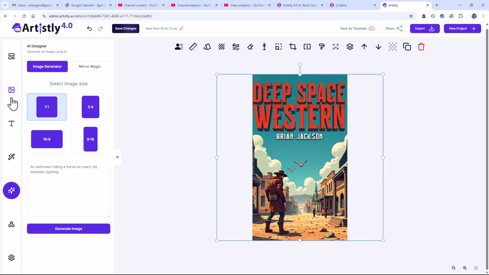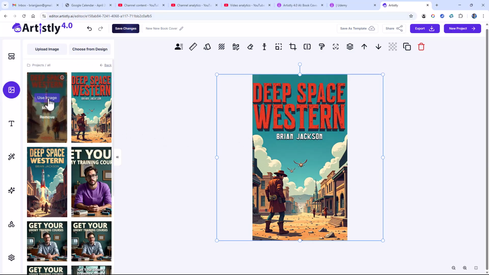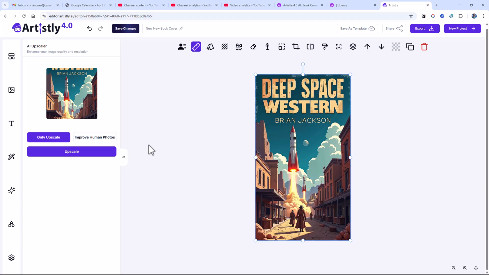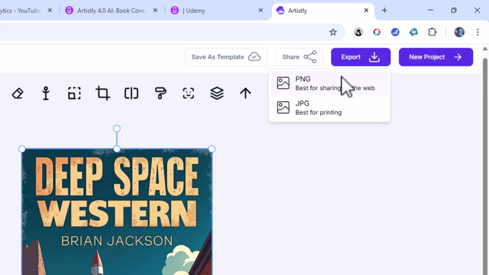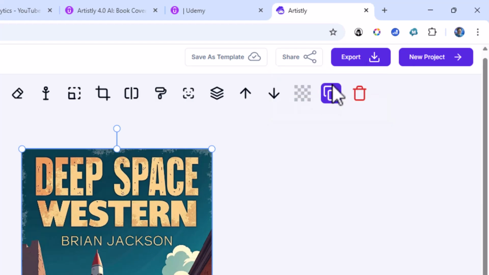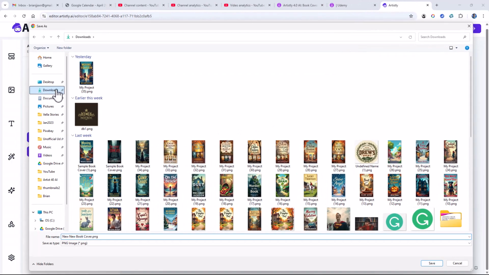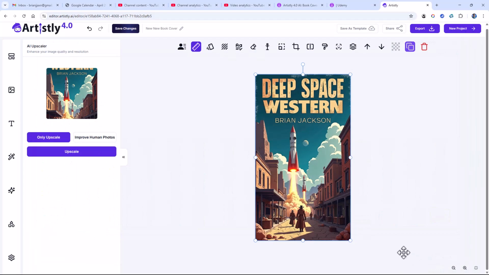Now, if we've got an image that we like, which one did we like? Deep Space or... I really like the first one with a bunch of rocket ships going on. Let's go ahead and use that. Now we come up to the upper right-hand corner of the screen to export and make it a PNG type. I always export to my downloads directory because these are very temporary. And I let it use the title of whatever project I'm using as the PNG name. And I say save. And there, we have just generated an image and exported it.